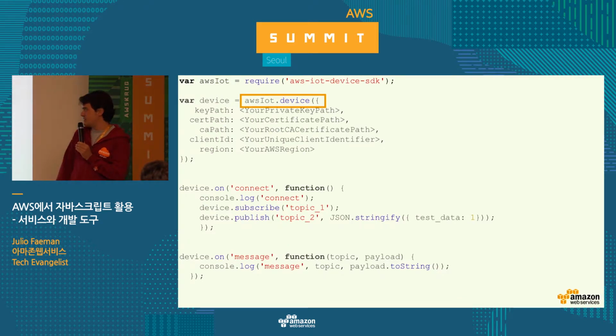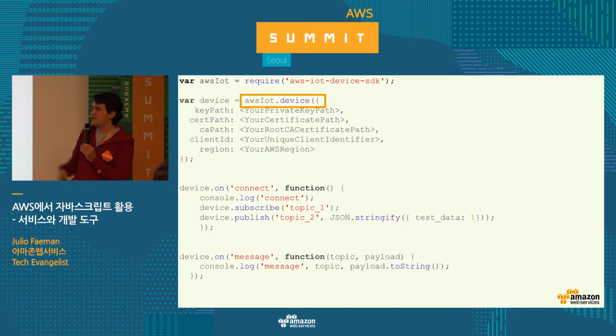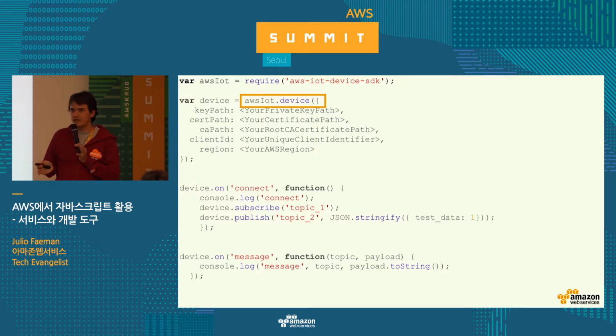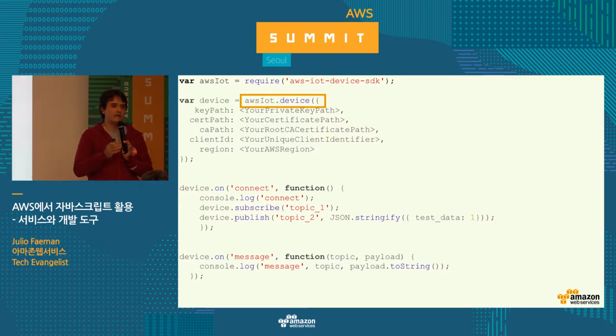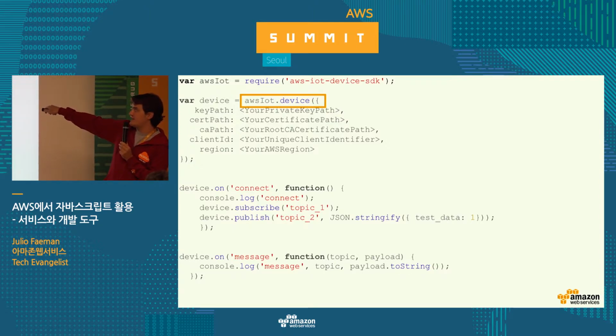And MQTT. Basically, there are two APIs on the AWS IoT service, a Device API and a Things Shadow API. The Device API allows you to publish and subscribe to topics, and this is the idea of a message bus. So there are message buses where you just specify your certificates and keys.